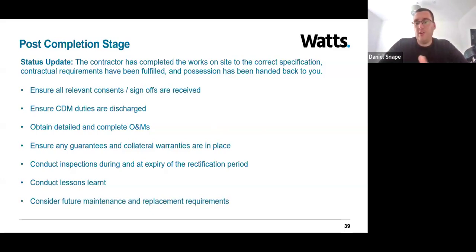As a final point, always consider the future requirements in terms of maintenance of your facade. Ensure that the PPMs or your maintenance regime is up to date, and that budgets are in place and up to date to account for any new materials or systems that may have been installed as part of these repair or rectification works, which could otherwise put your PPM schedule or budget out of place.